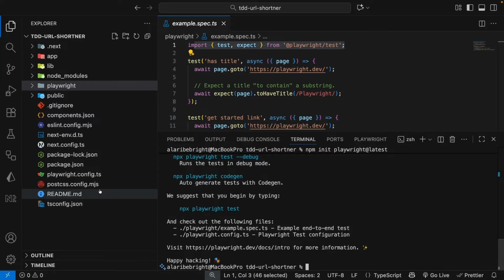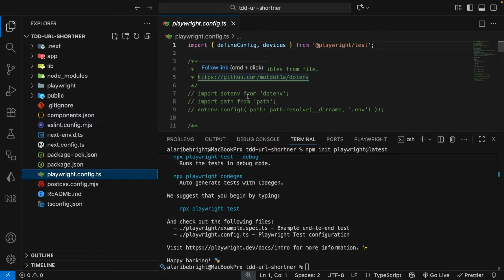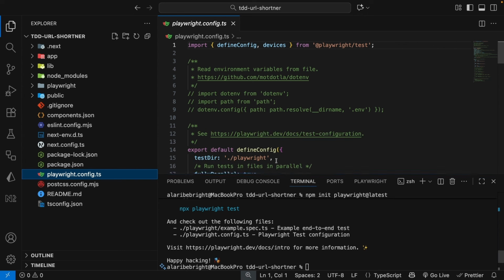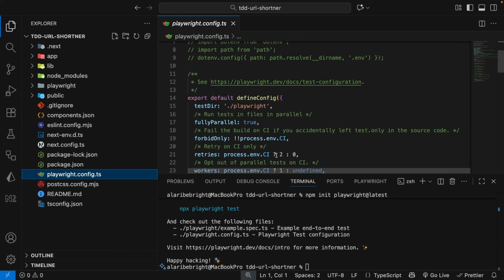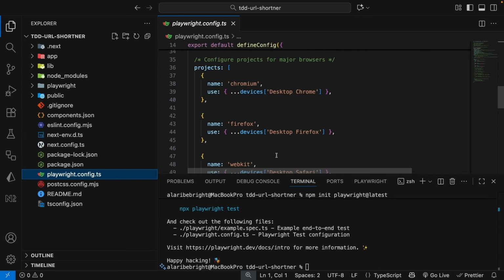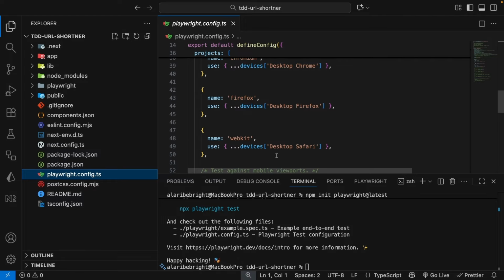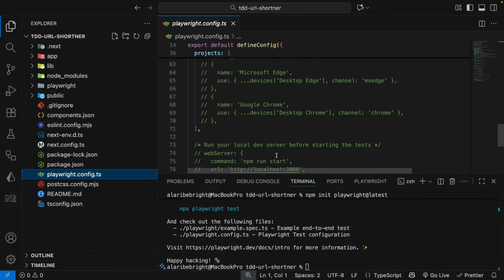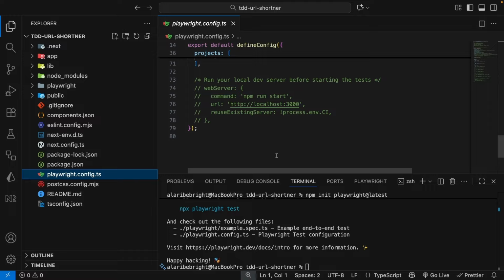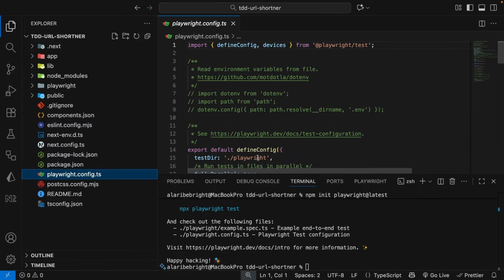Okay, and we also have a playwright.config.ts file. And if we open up this file, we are going to see that it contains configuration, which is like a setup on how playwright knows to run the test. So here we're going to configure everything that we need for playwright to use in running our test. No worries, I'm going to walk you through what all of these means here.